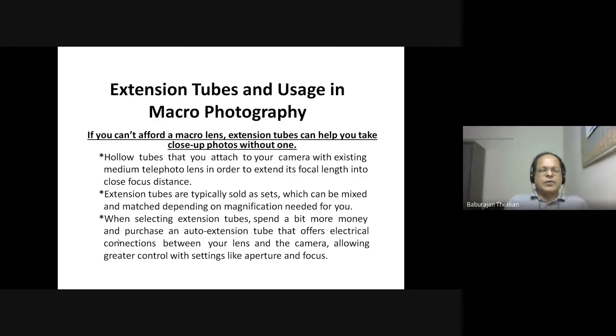Another thing I want to tell you is, when you are going for an extension tube, an ordinary extension tube will cost some 1,500 to 2,000, or a good branded one is something like 4,000 rupees. But if you go a little more extra, you will get autofocus and auto control facility also. That means it has an electrical connection. You can connect the camera body to this extension tube and the extension tube to your camera lens, so the auto functions can work to a certain extent. Why I said a certain extent, I will come to that.